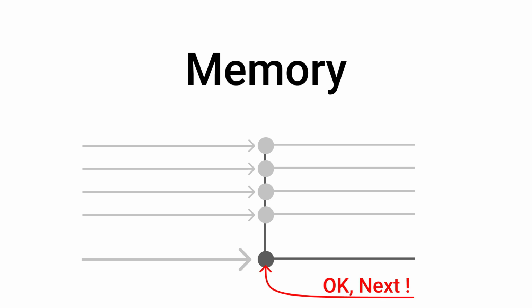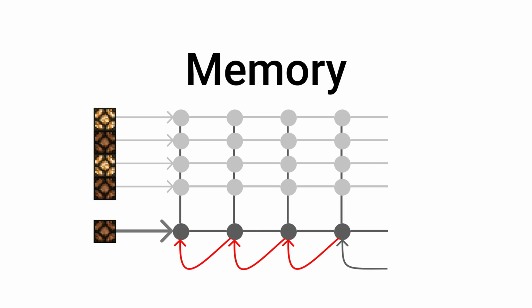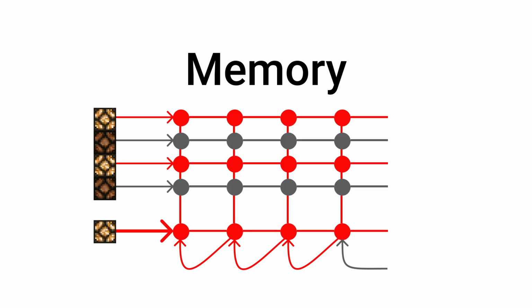A good thing is that this setup stacks itself quite nicely. See, just by putting the OK next of a cell as the inverse of the control sequence of the next cell, you create easily a memory. So for example, let's press the button, let's remember something in the memory. And so whenever the first cell receives a value, well, its OK next is already activated, so it will forget what it has. Same for the second, it will receive, but since the OK next is activated, it will forget it. And the third one, the same.